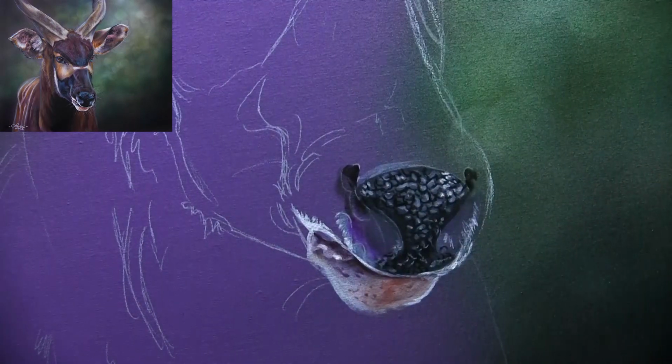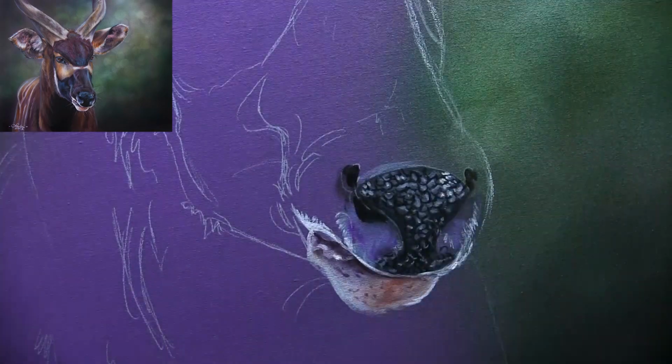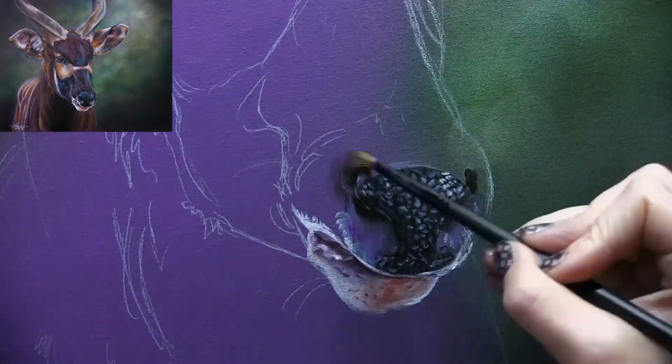Using the liner brush again here to get some of the details. This guy's tongue is sticking out. He was chewing on some grass.